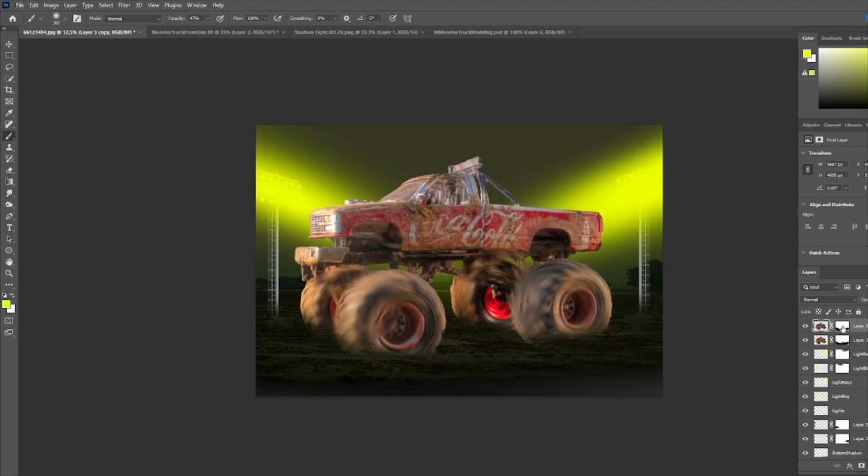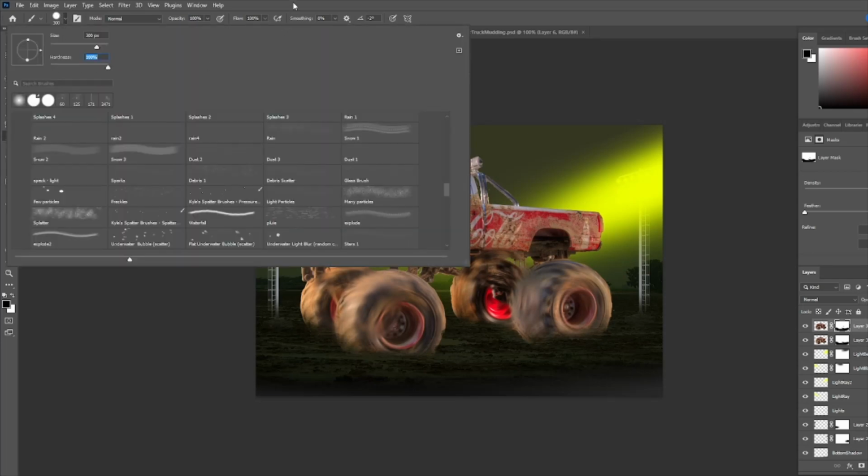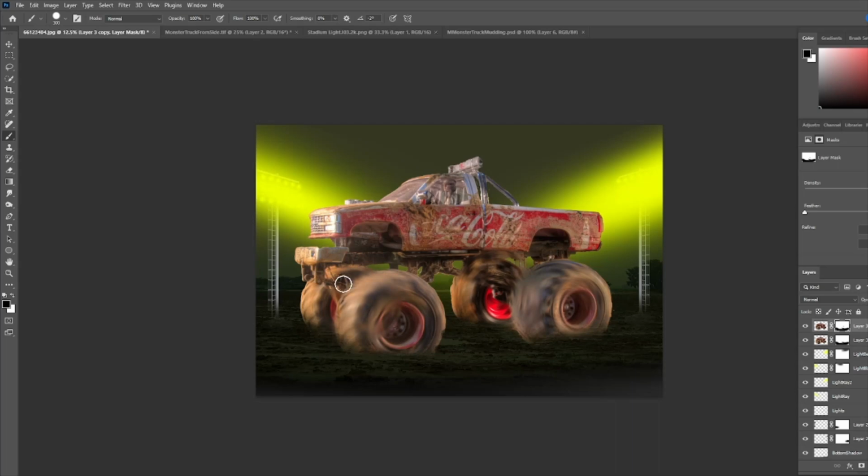Okay, now I'm going to come over here to our mask and make sure this is on 100%. I want this to be hard, and I'm going to add back in that infrastructure that isn't going to be blurred, and then I will mask back in these tires where it needs to be blurred.